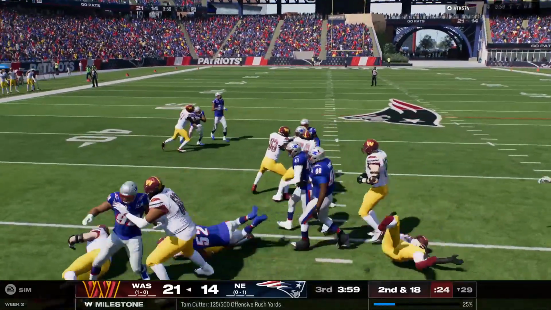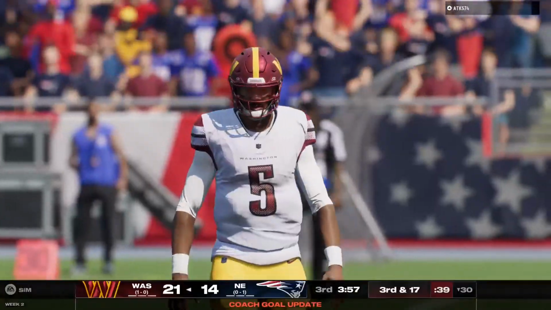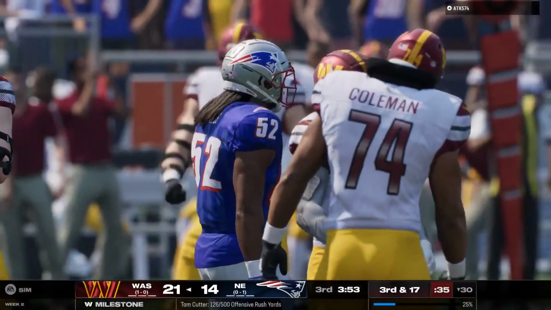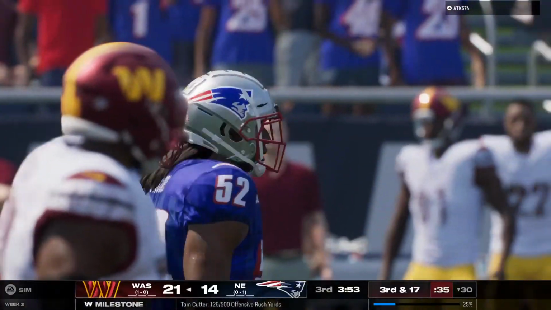Back to the ground after the penalty. And he will not be able to get free, picking up only a yard. Now, it's 3rd down.